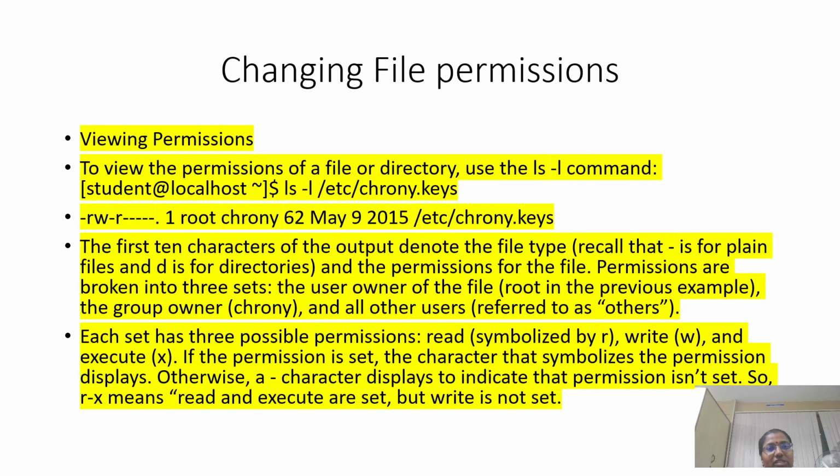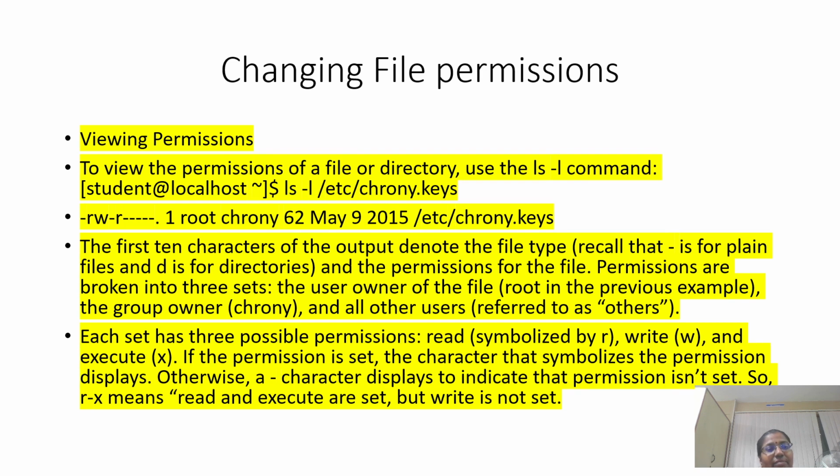Viewing permissions. To view the permissions of a file or directory, use the ls -l command, which gives a long listing. The first character is the file type: a hyphen means file and d means directory.